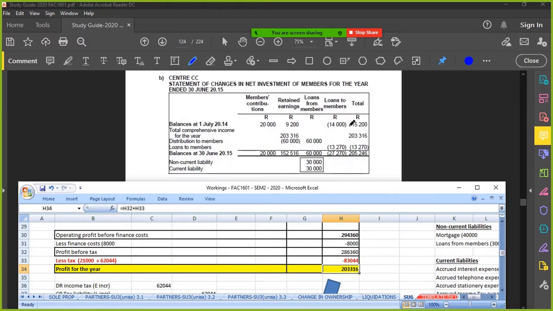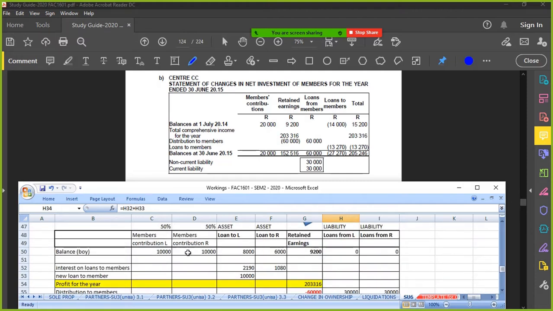Okay, yeah, theirs is a lot shorter than mine because I've put everything separately. I like showing things separately. So here, members' contribution, they just added them all up as one. Okay, I've shown L and then R because they are separate. I've left it as separate. Okay, loan to and loan from. Where's the loans to? Here's the loans to. 14 at the beginning. 8 and 6 is 14. Okay, yeah, they've just added everything. Right, I've just kept it separate. It's better to keep it separate, actually, but it's up to you.